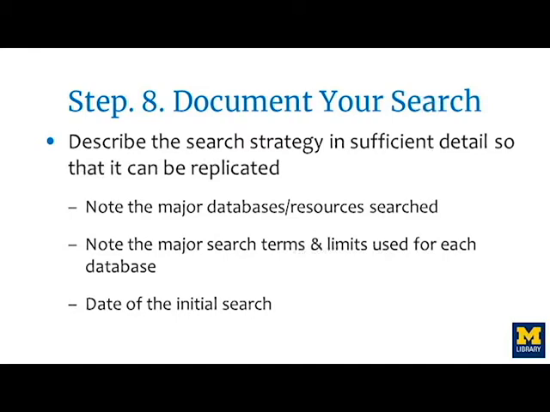And also indicate the databases you used, indicate the search terms and the limits. So what year limits did you use? It's really important to think about the date of your search. So if you conducted your search in December 2019, and you publish a paper, and you include references from that search, if someone comes to you and says, you missed a major paper, it was published in March 2020, you can indicate that the search was conducted in December of 2019.